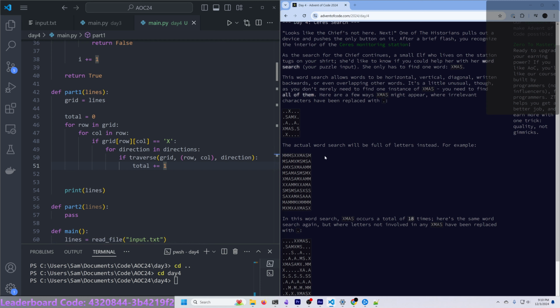So I think this does what we want it to do. The only thing I'm worried about is double counting, but I think we're safe because we'll only count each XMAS once, because we only count when it starts from X, if that makes sense. So we won't count, you know, if we count this XMAS from this position, we won't then count it again from this position because we only do it from X. So let's see if that does it for us. And then we will print total at the end here.